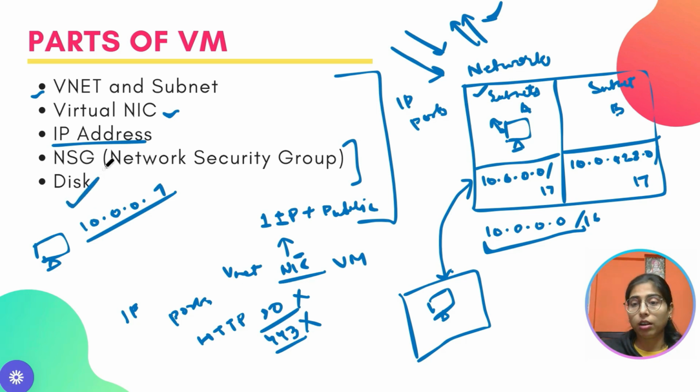Now we have already talked about disk. So disk on which you can install your operating system and your application and data, right? So these are the components that you need to create your virtual machine. Now we'll see how we can create our virtual machine on the portal. We learn everything in detail in the networking classes. When we learn about VNets and subnets, we'll see everything in very detail. Okay, so let's move forward on the Azure portal.